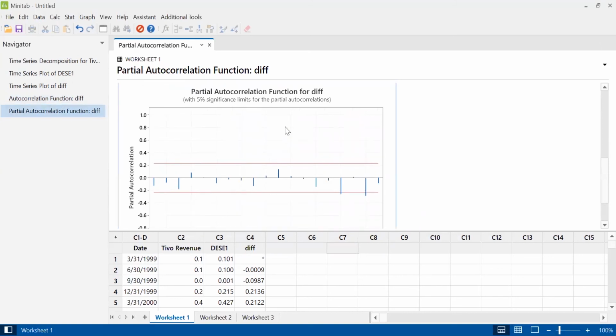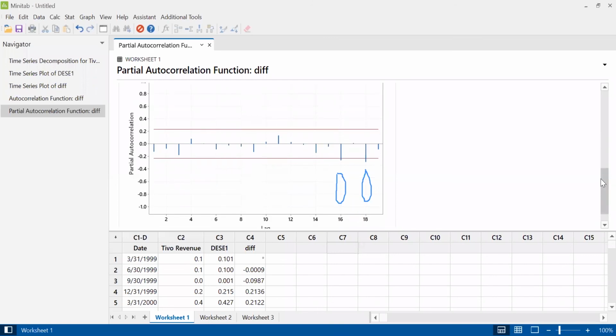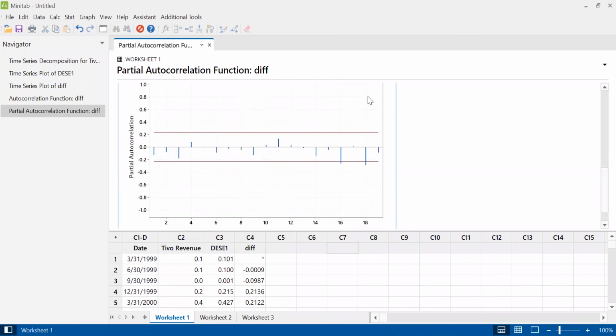In the partial autocorrelation function, I don't observe any significant autocorrelation either until these two. Okay, but they are at lag 16 and 18. And since this is quarterly data, it is not easy to explain why the series will be related 16 periods ago.